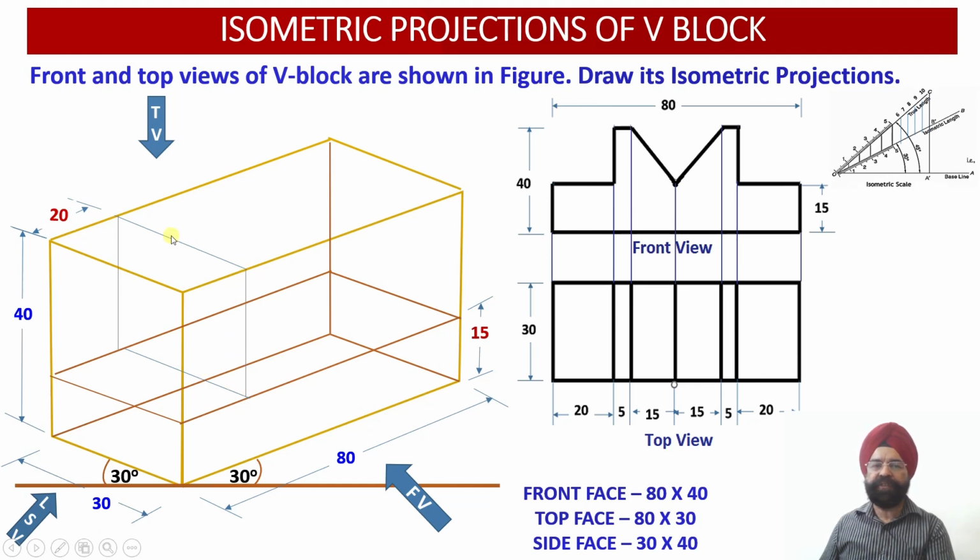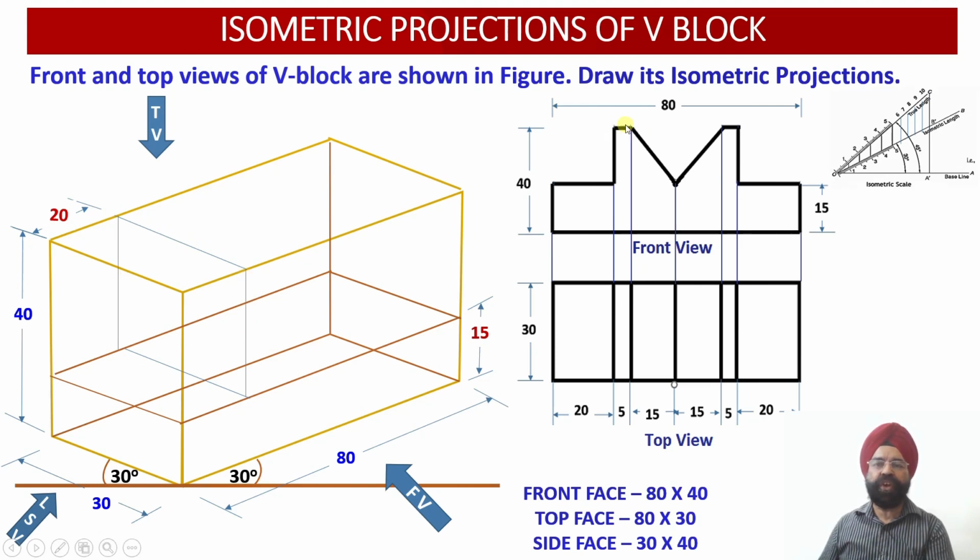So this gives me the complete vertical face representation. Please check, this gives me the representation of the vertical face, and this is at a distance of 20 millimeter from the leftmost edge of this particular V block. So I have been able to draw the wall which has a height of 25 millimeter and a width of 30 millimeter. So this is a vertical wall having a thickness of 30 millimeter and a height of 25. We can check. This is the height of 25 millimeter. This is the width of 30 millimeter. So this wall of the first web has been drawn.